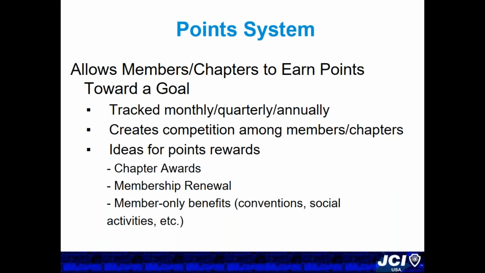So one way that you can motivate your members is through a points system, and this allows members and chapters to earn points towards a goal. These can be tracked monthly, quarterly, annually. It helps create competition among members, and it's something that you can have them build points towards awards, towards their membership renewal, or towards member-only benefits.